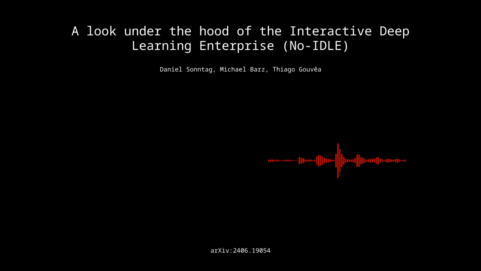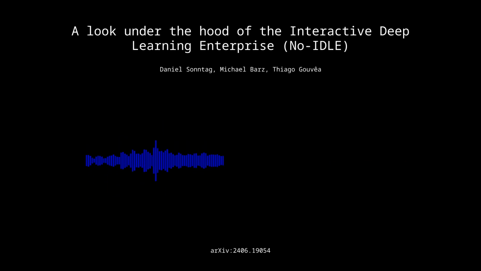We've talked about the technical details of potential applications and how they plan to evaluate it, but what about the bigger picture? Where do they see this research going in the long run? What's their vision for the future of IDL? We've gone deep into how it works and the possible uses of No IDL. But what about the big picture, the long-term goal? Where do they see this technology going?